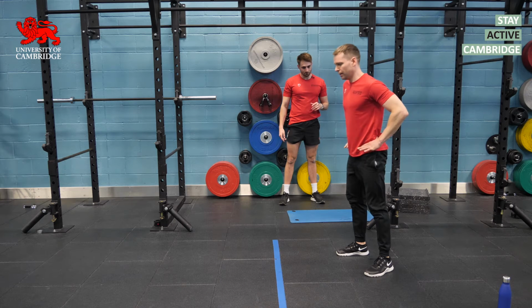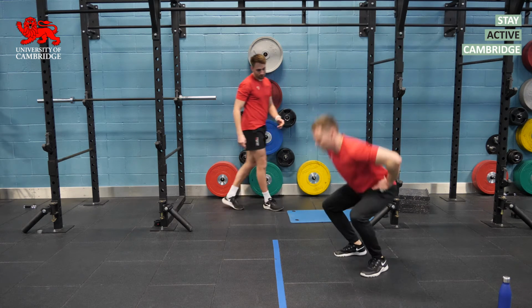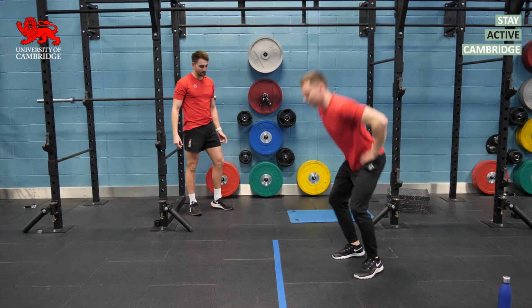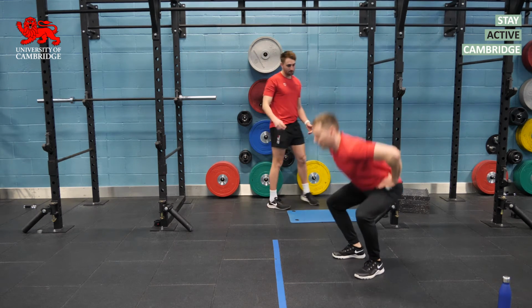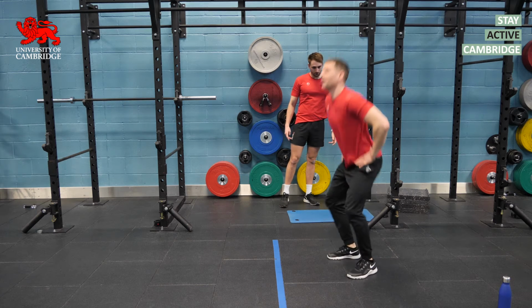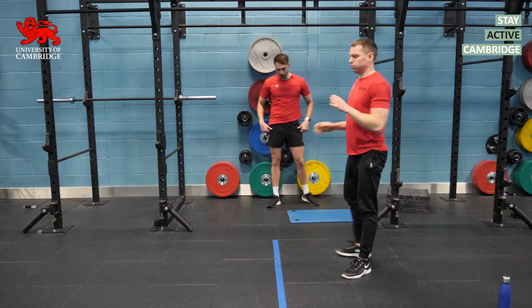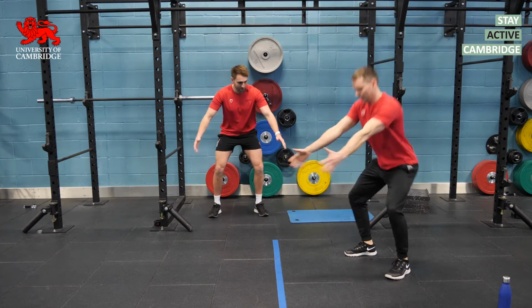1, good. 2, good. 3, good. So again, trying to get as much height as you can. 4, good. 1 more. 5, good. And then straight into those squats. So nice fast speed squats, up and down.